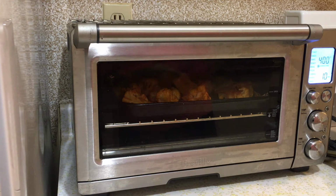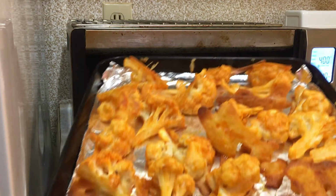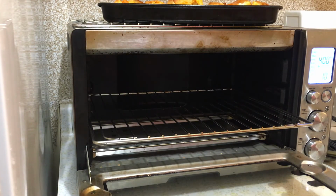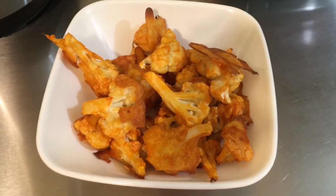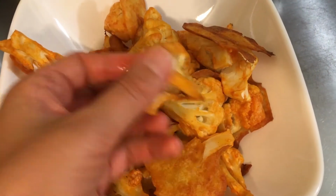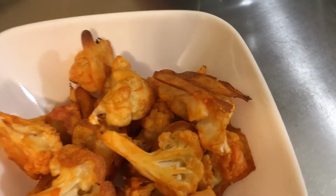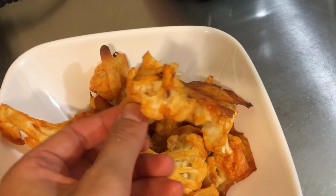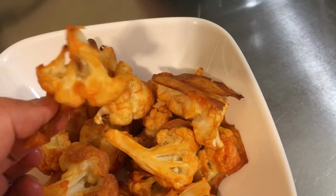The time is up and I'm swapping my baked goodness with the goodness that's going to be still baked. Look at this. Now guys, you're gonna have to check out this. This is really, really good. Look at this. Smells nice and tastes awesome. I'm doing a taste test. It's really good. It's worth trying. Really. Give it a try.